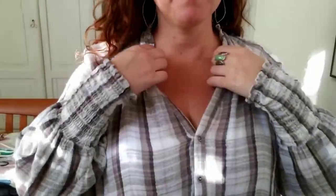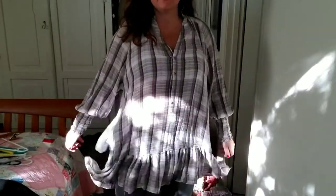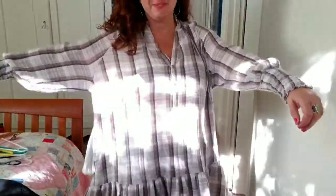Okay, I just found two dresses mixed in with my blazers that I totally forgot about and haven't even had a chance to wear. This one is a drop waist. It's by Tiny from Anthropologie. I wore it for one video, but I don't think I've ever worn it out. And this is a Free People. It's a lightweight plaid one with a ruffle hem, but I've never worn it. Probably it's been too warm in the summer, but this would transition really well into the fall.